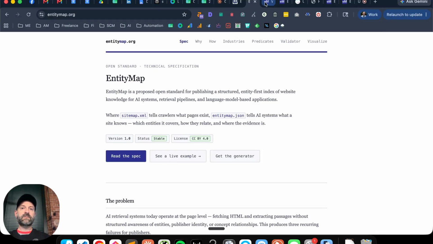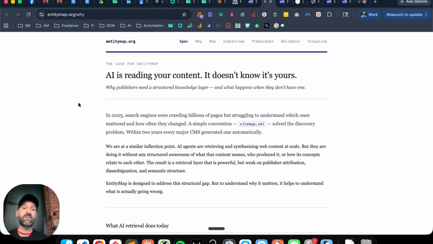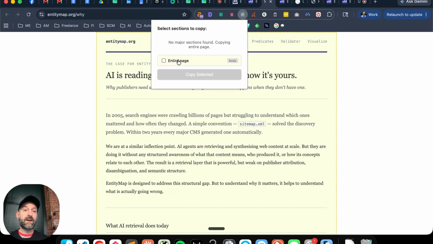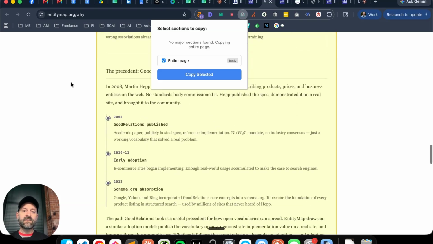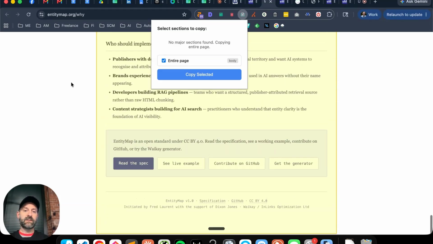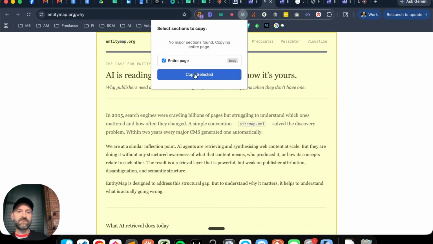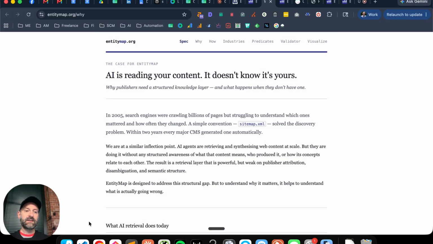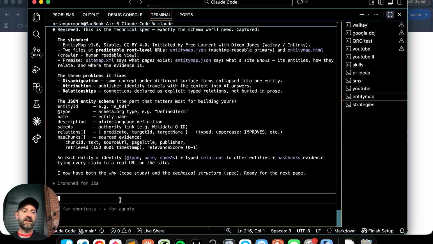And there could be better ways to do this. You might prefer to just give it the URLs, and what I would do if I was gonna give it the URLs, I would tell it to deploy multiple agents, one agent per URL, study it carefully, and then report up to an orchestrator agent. You could totally do that, but I'm just being transparent with this tutorial. Sometimes I don't trust that Claude Code is actually crawling the page and seeing everything accurately. So this just ensures that it will.